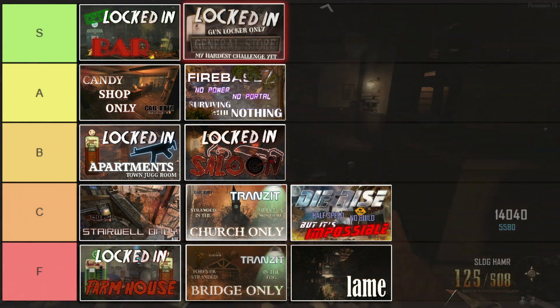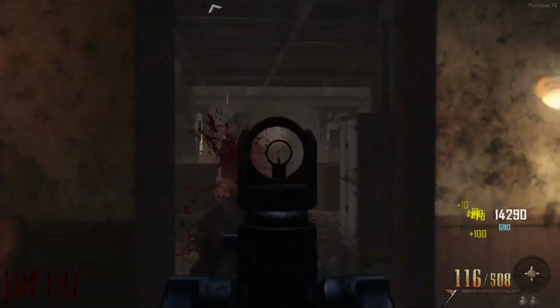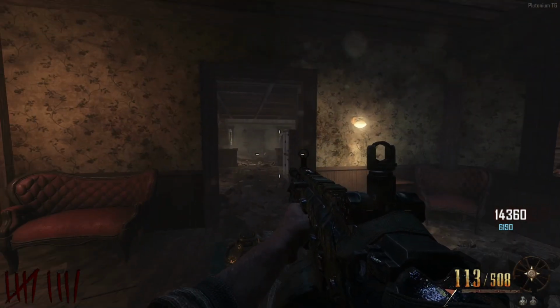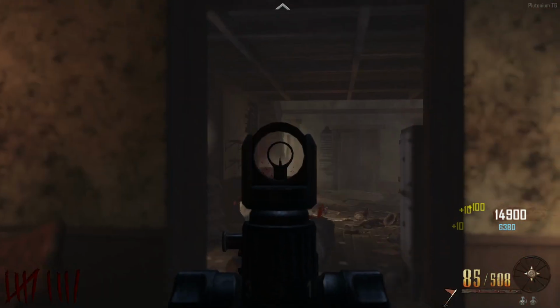The only thing I don't really like about the challenge is it does require quite a lot of prep because I do need a pack-a-punched weapon in the locker to actually go to a decent round. But I'm not going to count that against the challenge, because at any one point in zombies, I will have a pack-a-punched gun in the locker. So whenever I want to return to this challenge, I'm not going to actually have to prep anything to do so.